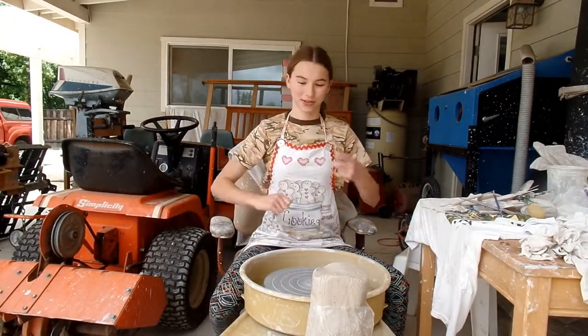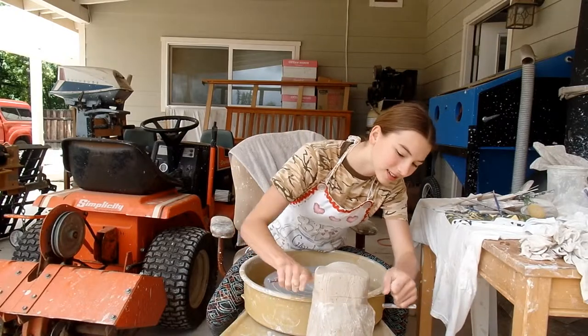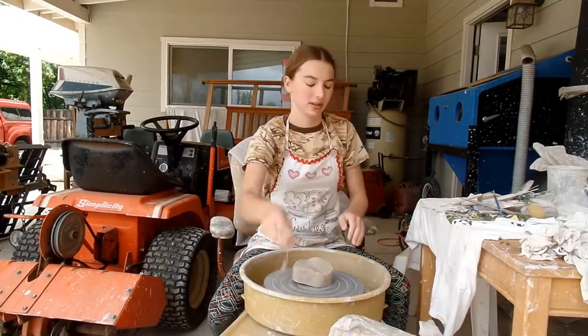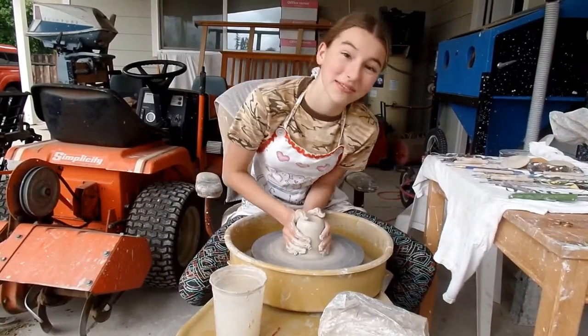Here's my first tool I use — cutting off a piece of clay. That one will go in the bucket because I'll have to use it again. One other rule is you have to be able to tell you used the tool, so it can't just be like you put a little mark and then wipe it off. That's cheating. I'm going to make a vase.